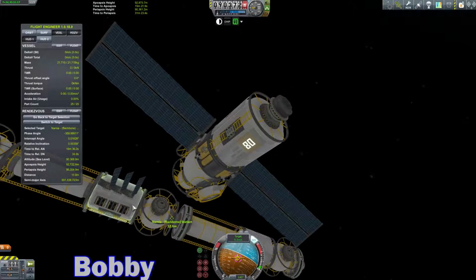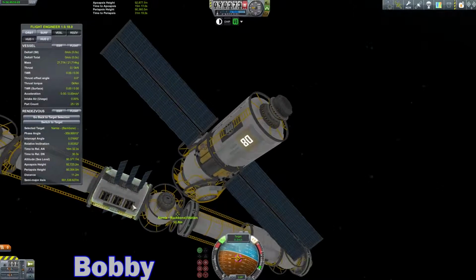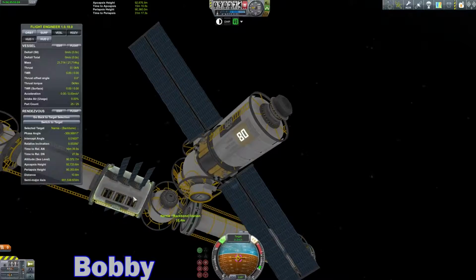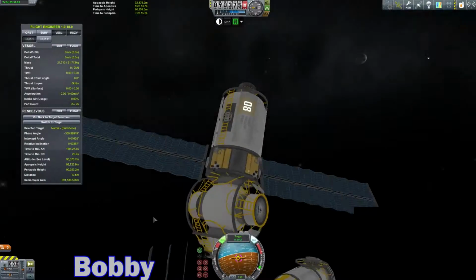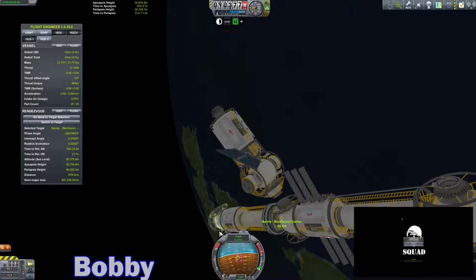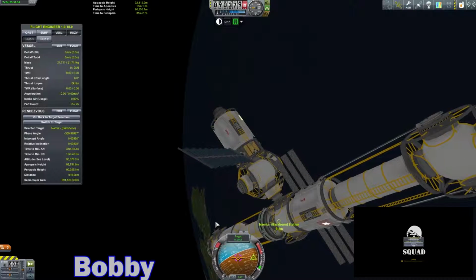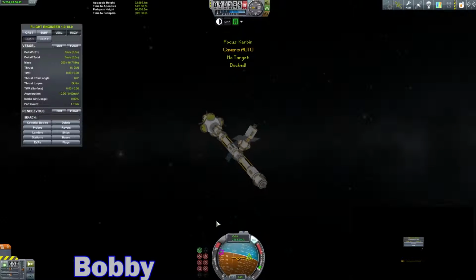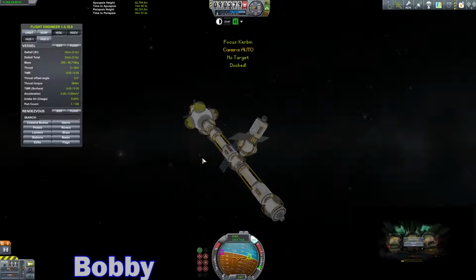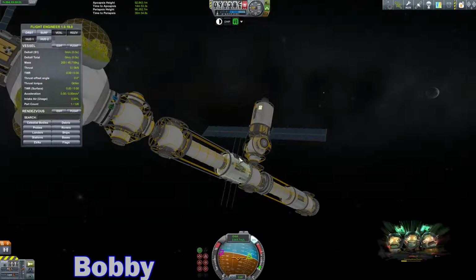The last parts of docking are kind of the obnoxious parts, honestly. Lining up your docking port with the other ship's docking port can be troublesome. Oh, come on. Kiss it. Kiss it. Oh, come on. Yes. You docked? We did it. Excellent. And I didn't break a single solar panel.